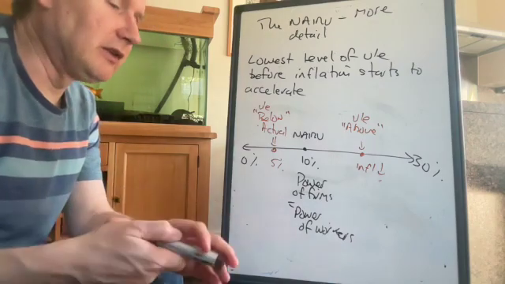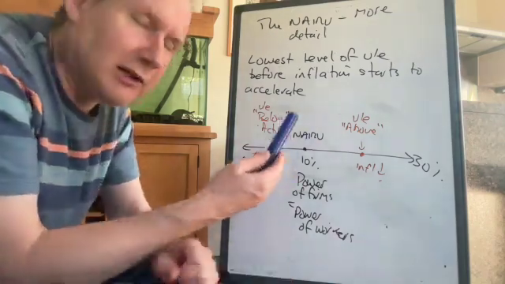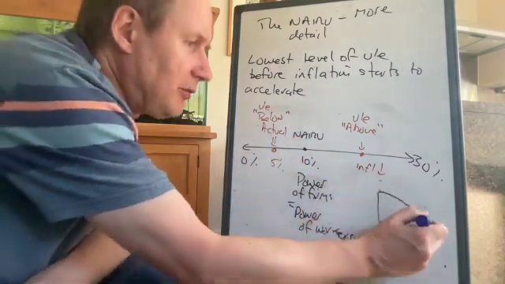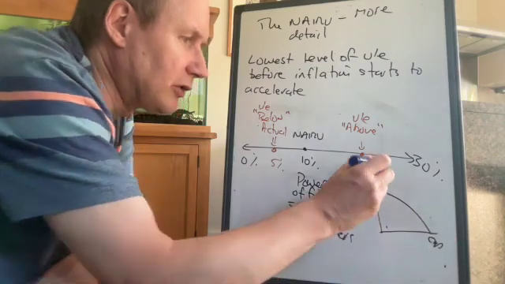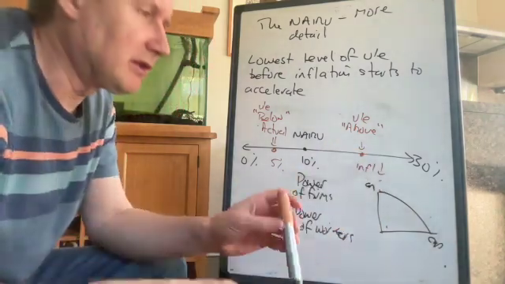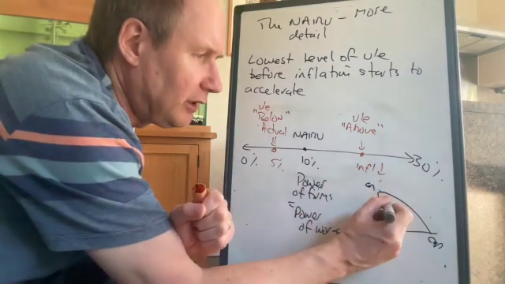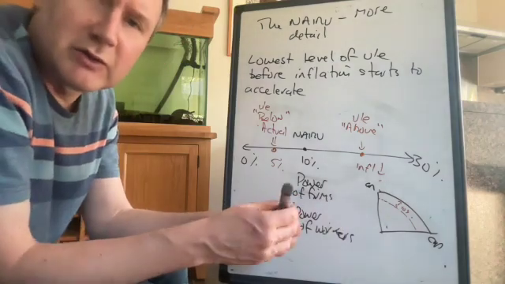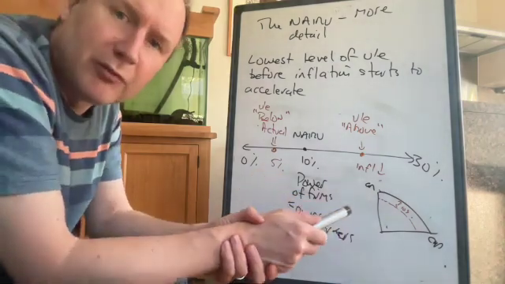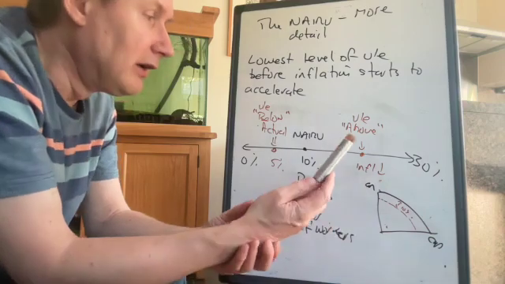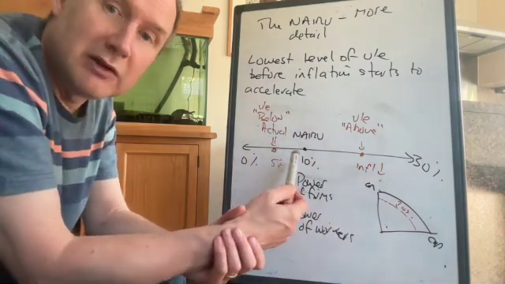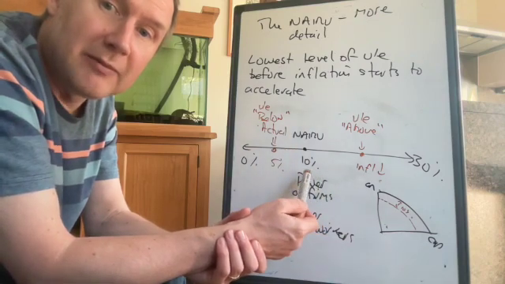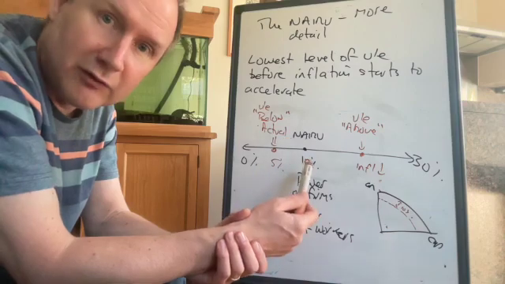So what that tells us is that the NAIRU is pretty important, because effectively it's like a shadow PPF, is another way of thinking about it. It's like saying, well, look, that's the PPF for the economy, with, say, capital goods and consumer goods. But what we're saying is that there is a limit to how close we can get, because in my example here, that's like 10% unemployment. If we get any closer to full employment than that, inflation will start to rise. And therefore, the position of this NAIRU is going to be really important. How high or how low this NAIRU is actually creates a constraint for your economy.